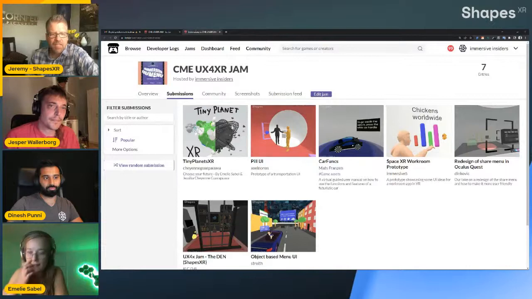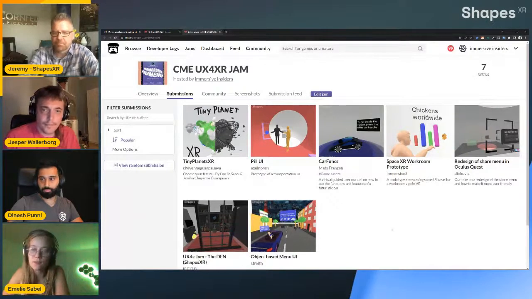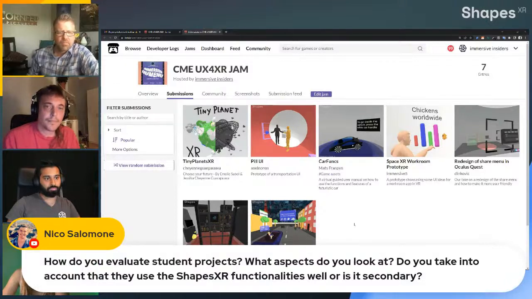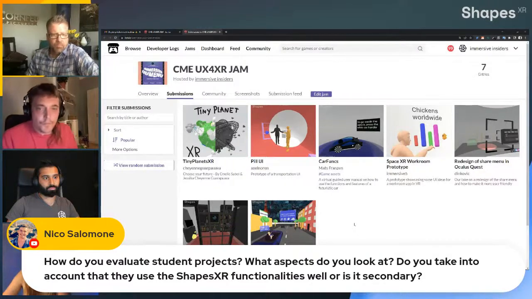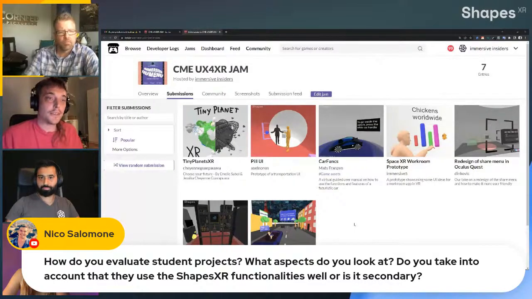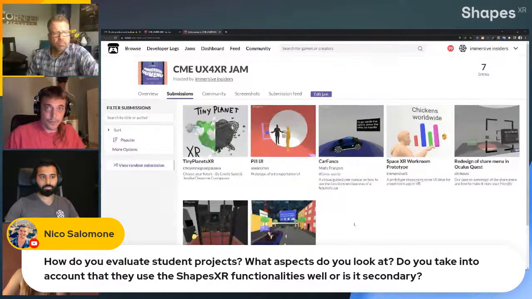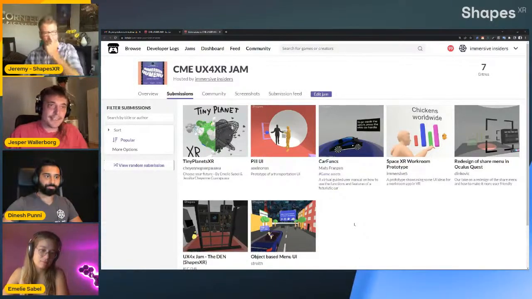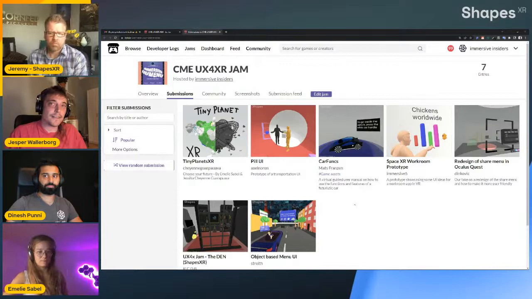Yeah. Someone's asking, how do you evaluate student projects? What aspects do you look at? Do you take into account that they use Shapes.XR functionalities well, or is it secondary? I thought that was a good question. Mm-hmm. It is. And for us as a school, at Futuregames, the grading is really, we don't really like grades.